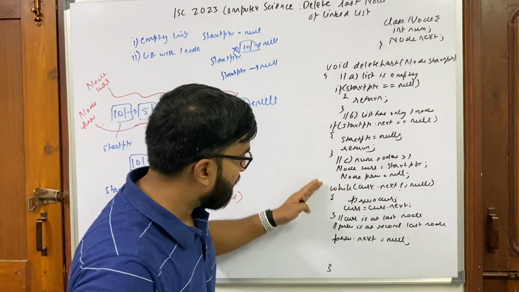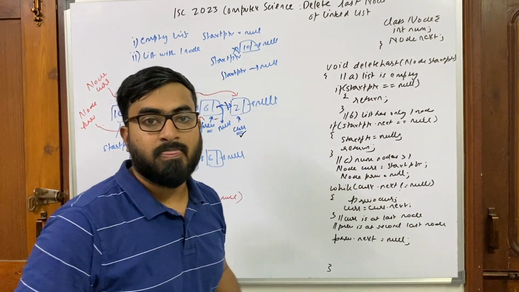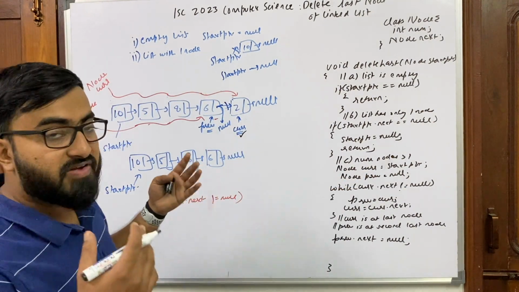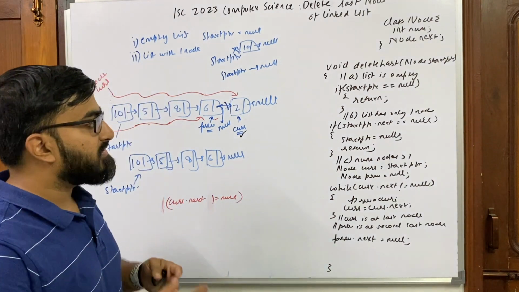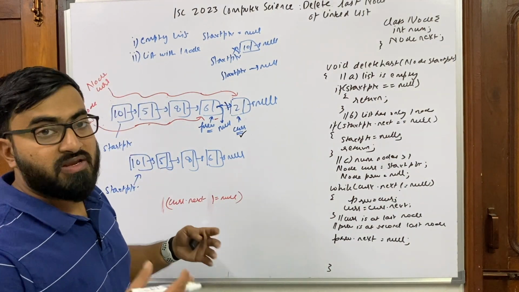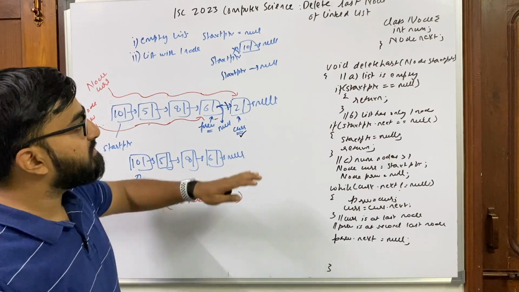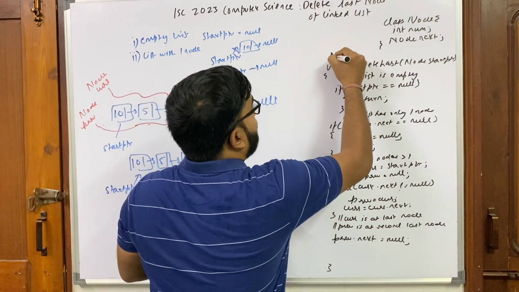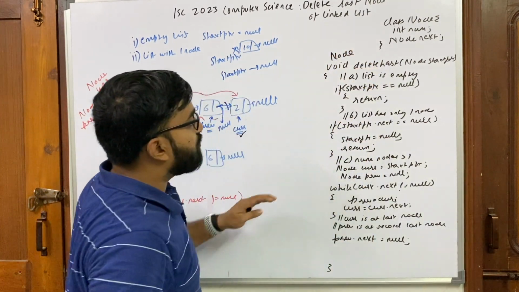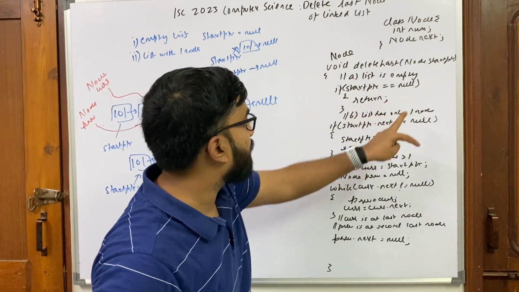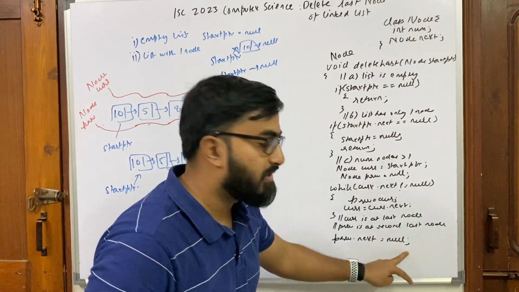and then deleting for the case where you have a number of nodes greater than 1. Now what I'm going to tell you further is not going to be very important for the exam, because that is the worst case scenario and they won't be giving a question like that. The return type should be node, so you should be returning start pointer everywhere, return start pointer, and finally return start pointer.